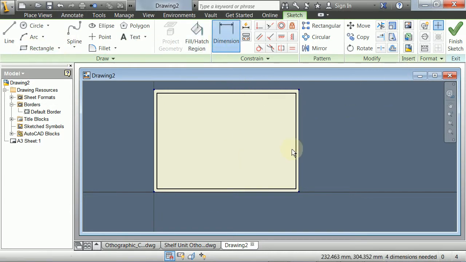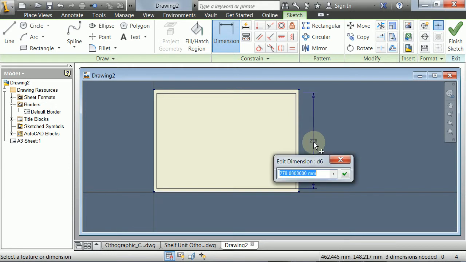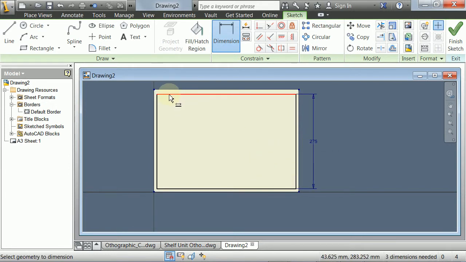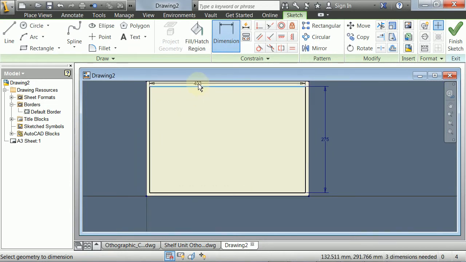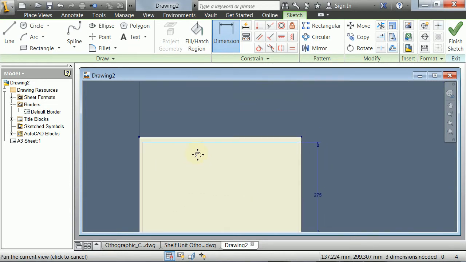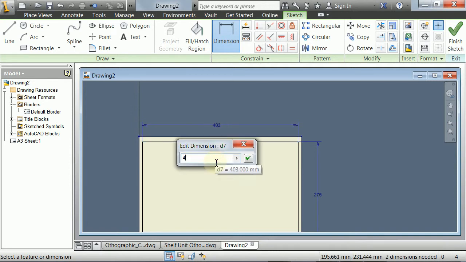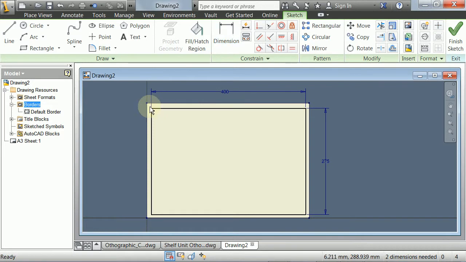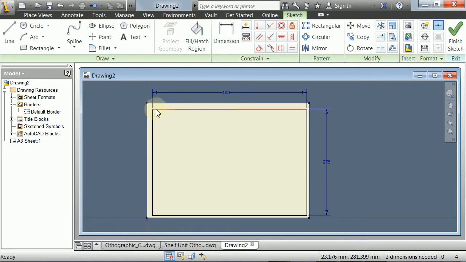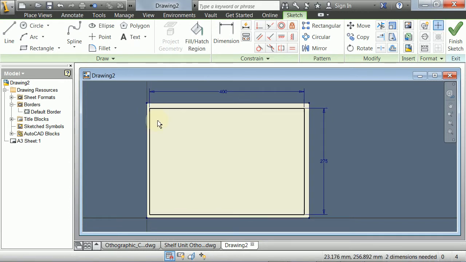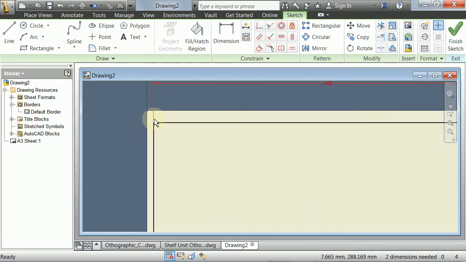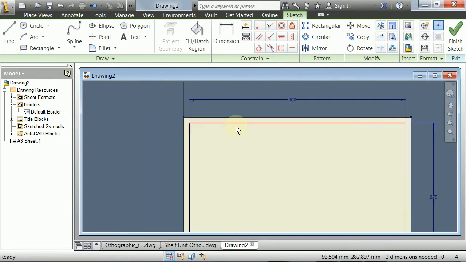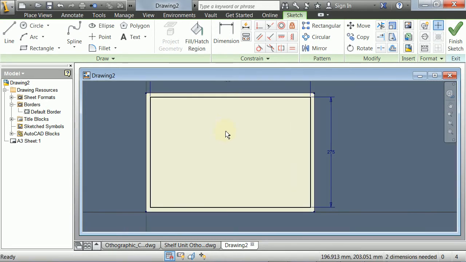I can use it just as a standard one. I can specify dimensions, and I can move that around until it's, say that's 400, and that could all be moved around until that's in a suitable location. You could specify that with dimensions as well. No, it's not having it. So we get that, so it's approximately in the right place for now.